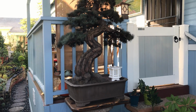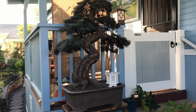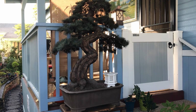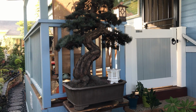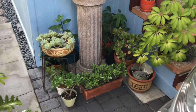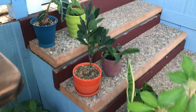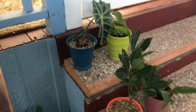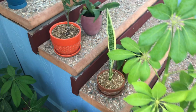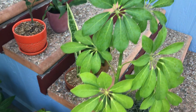That's right. You can't believe it's November, but it's Southern California, Los Angeles. And this is a bonsai garden update all year round. We don't have to shut down during the winter months. We just keep going. So I'll just give a quick video of some of the progress and some of the things that have changed since you last saw this garden presentation. A lot of people are interested in plants and gardens now, with the lockdowns and COVID-19. It gets a lot of people reacquainted with nature and their green thumb.